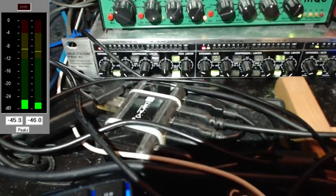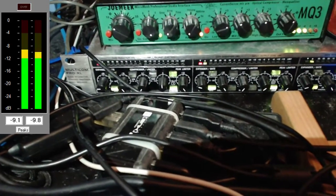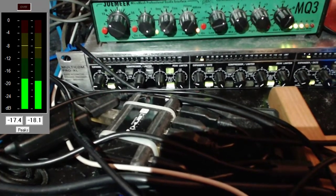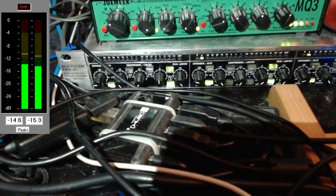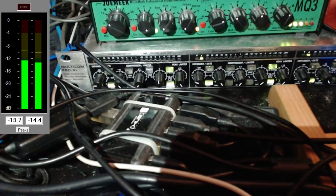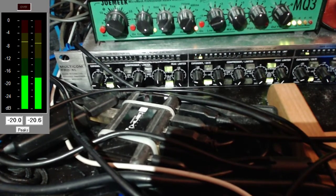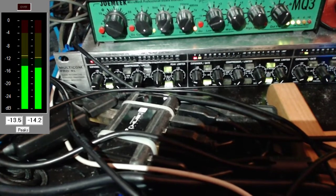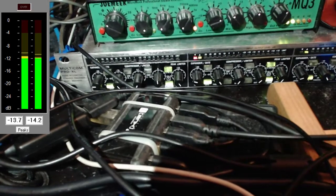All right, so what's happening is we've got these four channels here. I'm only using the first two channels in this particular setup for the microphone processing. The Multicom Pro XL acts as a noise gate. I'm using it as a noise gate and not much else. What a noise gate does is, if I don't say anything, you'll probably notice that the sound signal goes pretty much down to dead silence. In fact, you can see on the peaks of my input meter on the top left of the screen, it goes down to negative 70 decibels, which is pretty darn near silent, pretty good.